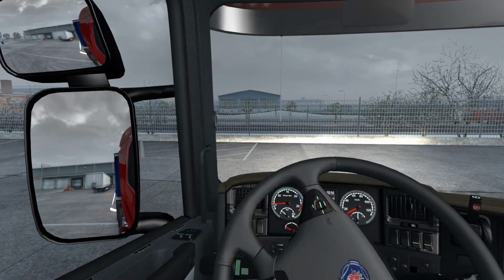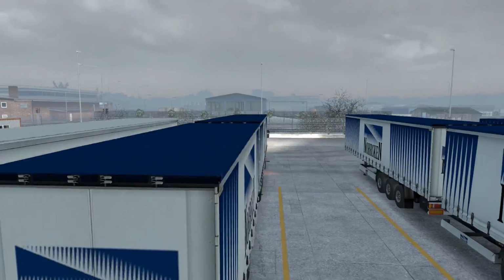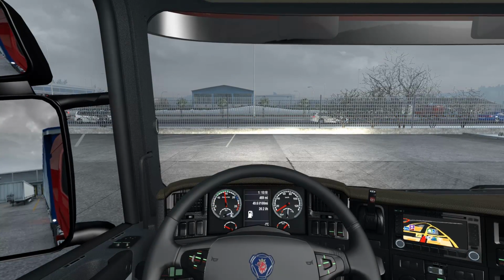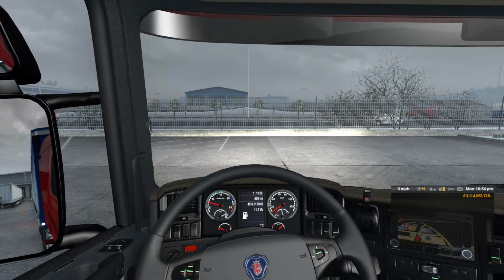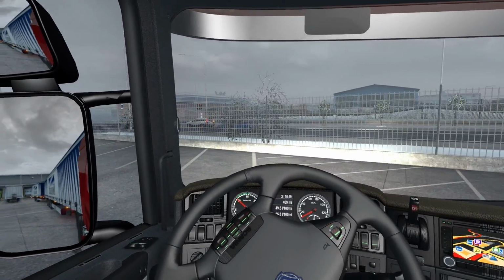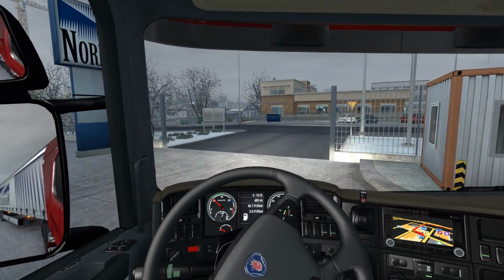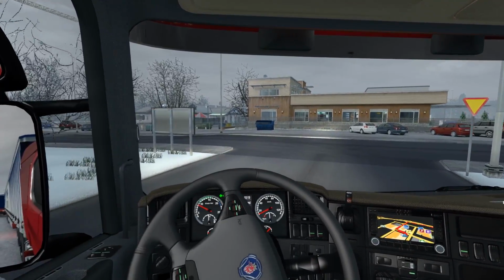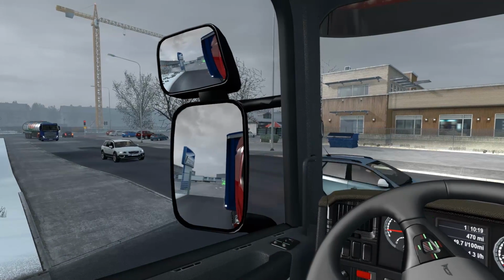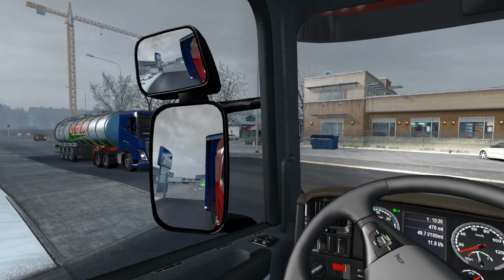Brakes are sharp. I don't have advanced coupling turned on. But yeah, look at that. And let's get ready to go. Takes a bit of encouragement to get going. 23 tons, that's pretty heavy. But yeah, it just pulls away fine. It's so impressive, this engine. 230 horsepower and 23 tons. You don't get that much heavier in the standard game. So it doesn't really matter, to be honest.